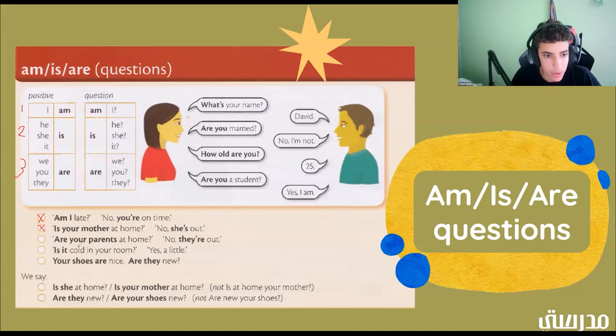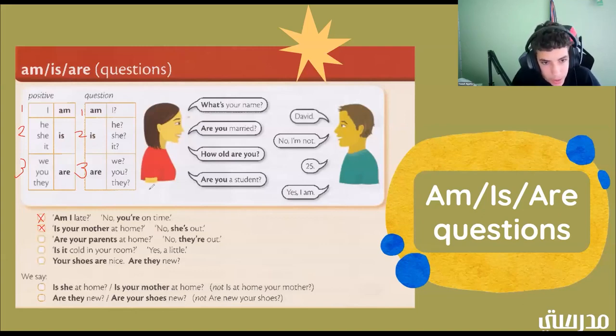All right, let's exit out. Are your parents at home? No, they're out. This first one is a question, but it's here. I think it would be considered group 3 for this one. Are you, but instead of you, it's your. It's kind of considered it, but it's not mentioned in this group. So we'll just pretend for right now that it's there.